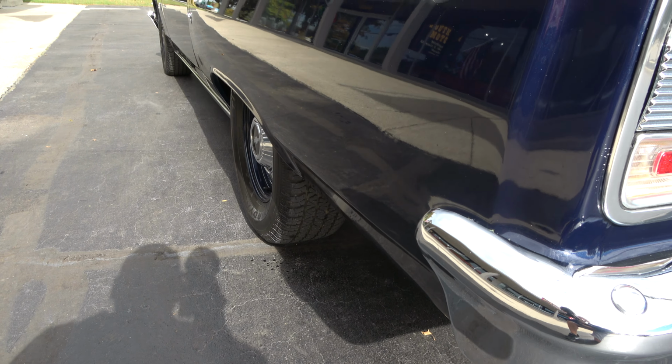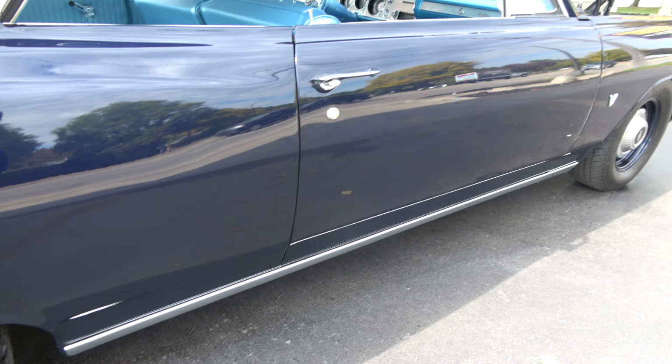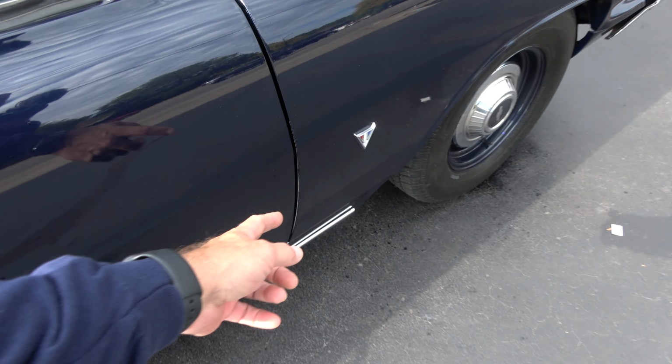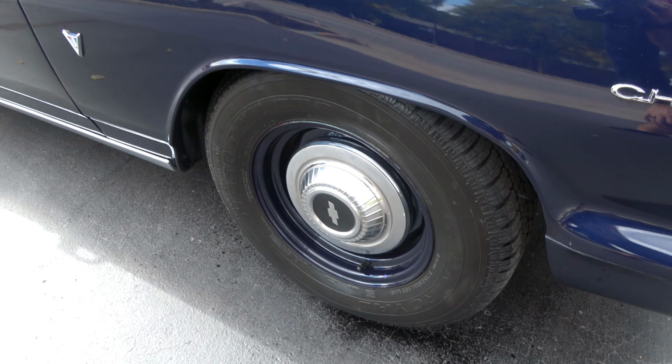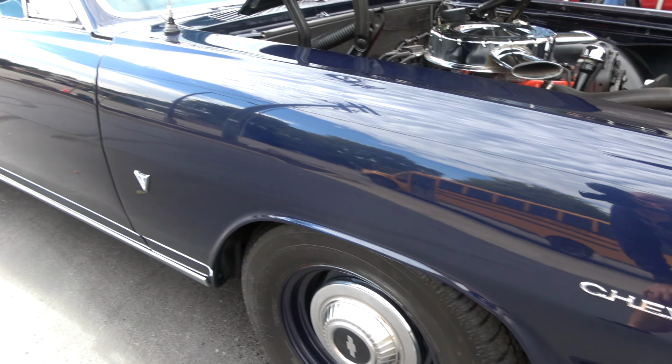This car looks good, man. Killer look. Sounds good. Flowmaster dual exhaust. Again, it's a 4-speed. Fun to bang the gears on it. Again, if you see that, it's just wax, guys. Got to get in there with a toothbrush, get it off. New front disc brakes, new lines and everything.